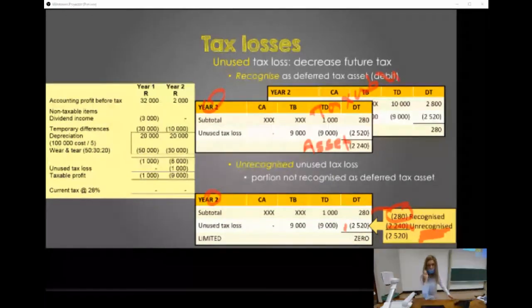Good. So we have to remember about it. And also we have to disclose that in our financial statements to tell the users, there is still this benefit, but at the moment we cannot recognize it. Good. And remember, unrecognized, the recognition is after we have multiplied by the tax rate. Good.